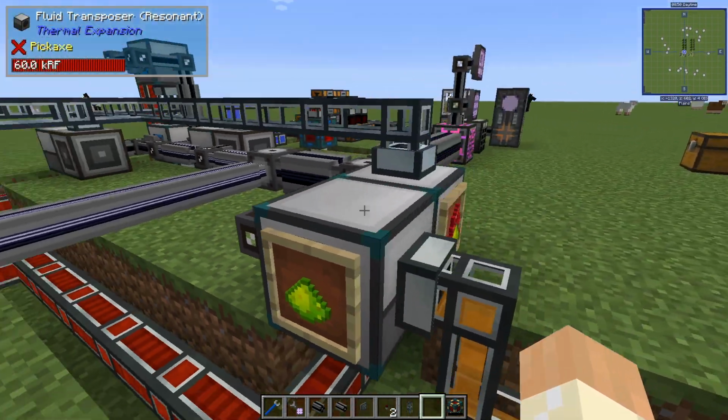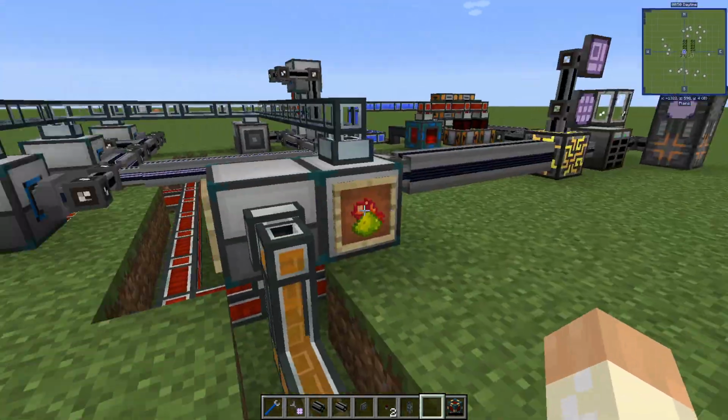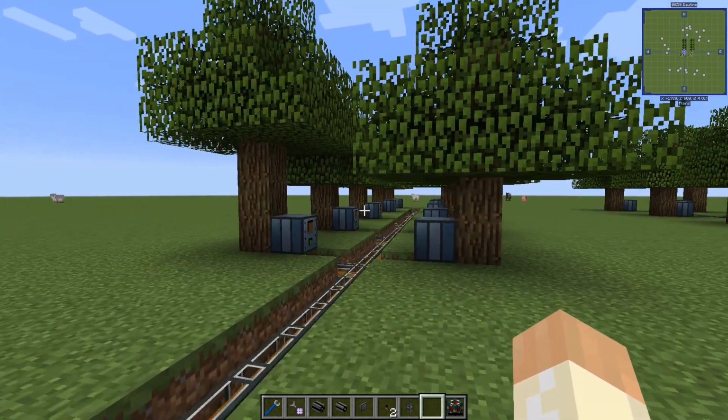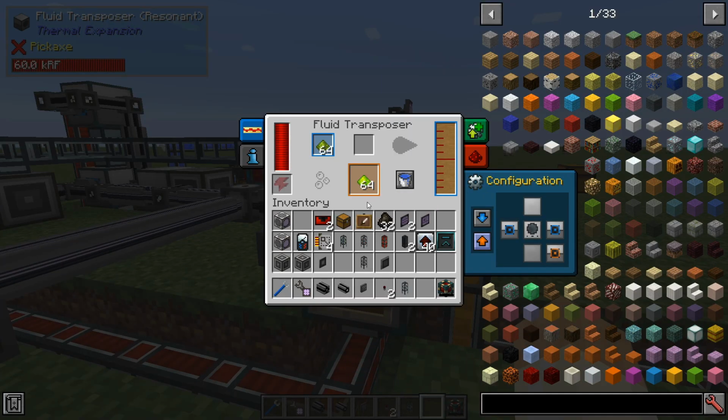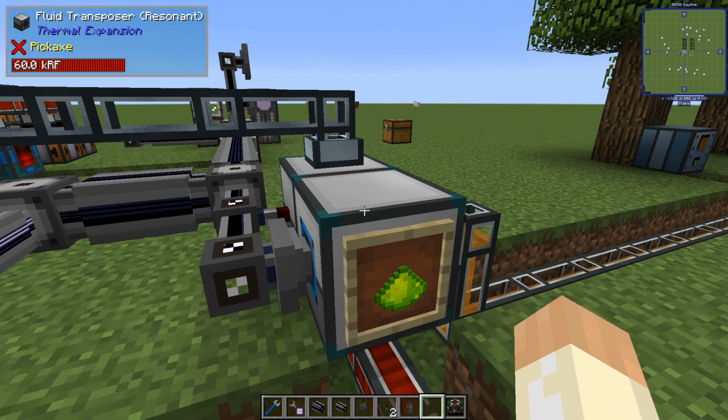This export bus goes to this fluid transposer, getting sap from here. Again, as I said in the last video, I don't know if you need 10 of them, but at least we have the Phytogrow here, and you fill them with the sap. That will give you rich Phytogrow.